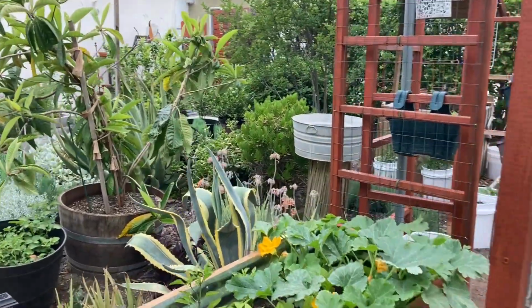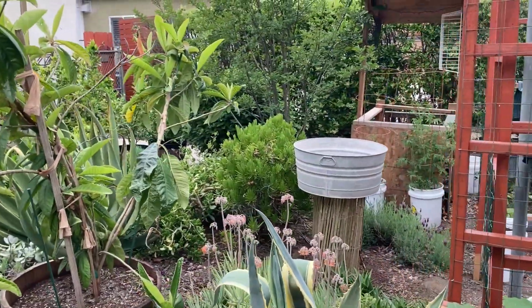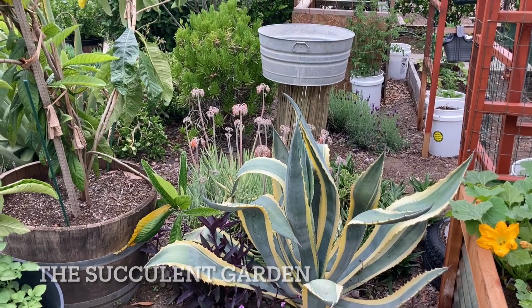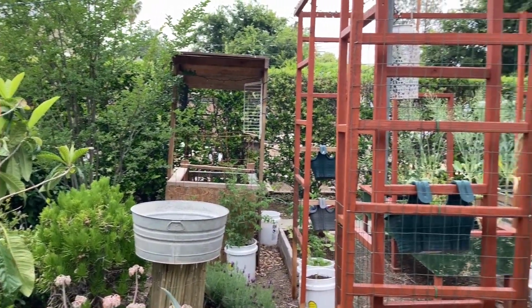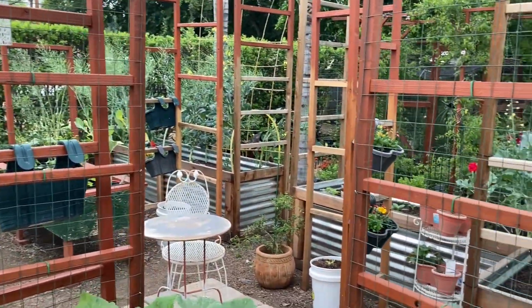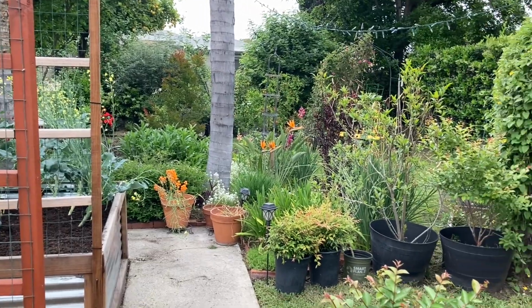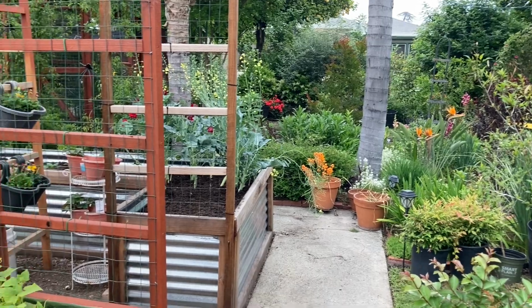I wasn't really prepared to do a tour this morning, but like I said, some people asked me about the views of my garden. They say they only get peeks of my garden, and so I decided to go ahead and show what's going on in the garden right now. I have done multiple garden tours in the past to show that this is an average backyard. It's not that big. I have a lot more growing room now that the trampoline is gone. But for the most part, it's just an average backyard.